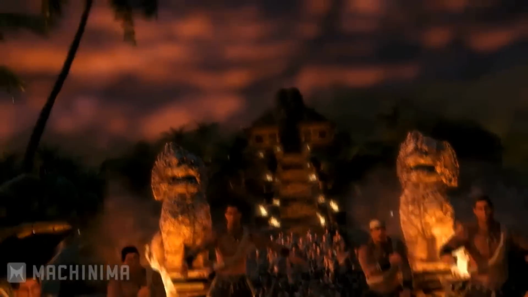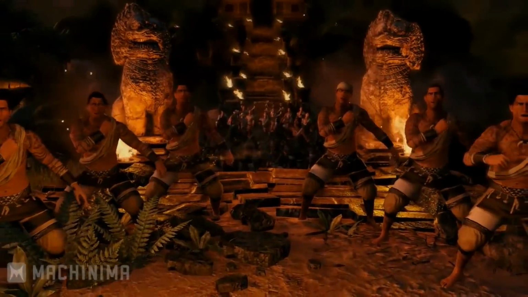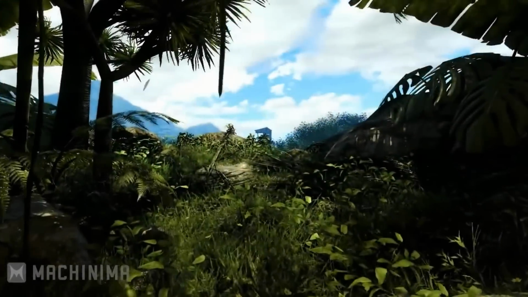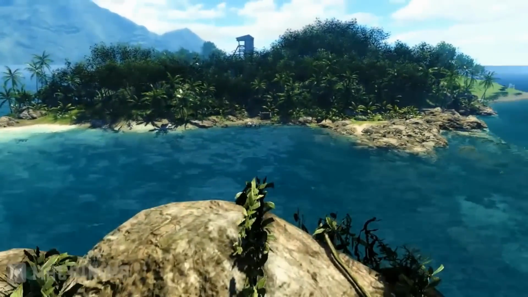Not yet! And I will lead you to glory! Citra believes in Jason. She believes that he is the one who can stand up to her brother and lead her people to victory. I'm coming for you, Voss.